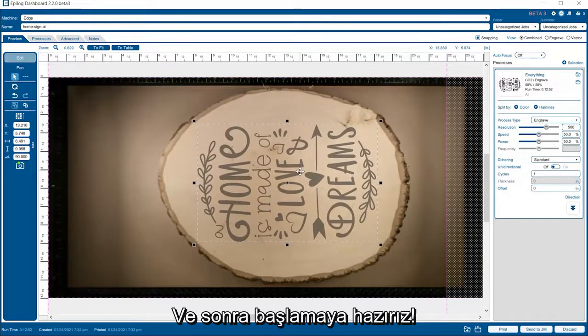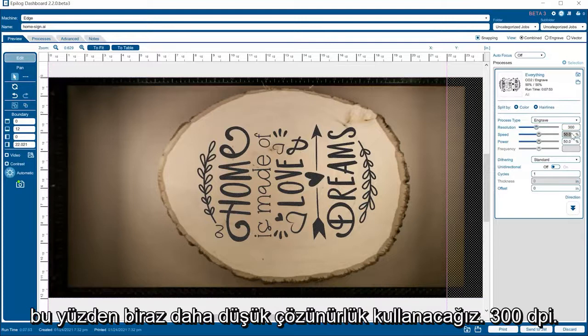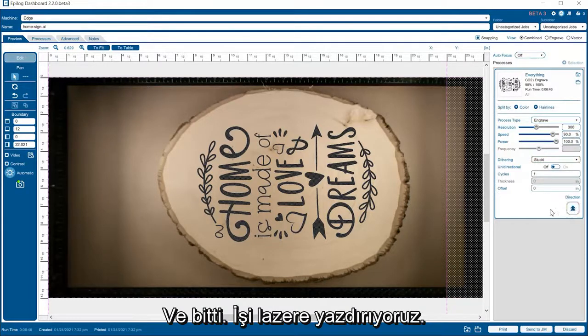And then once that's done, we're ready to go. So now we'll set the laser parameters for this particular job. It's a soft wood, so we'll use a little bit lower resolution. We know some good laser parameters for wood, so we'll plug those in now. And then once that's done, we'll print the job over to the laser system.